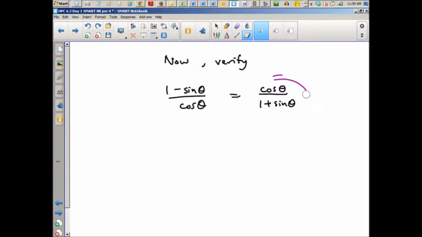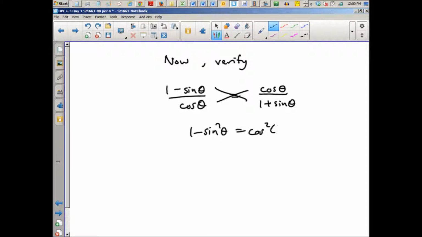You know what I really wish I could do is cross multiply. Because if I could cross multiply, watch what happens. This would give me 1 minus sine squared equals cosine squared, which is basically just that Pythagorean identity on the left over there. It's really just that rule, pretty much. You know, so I'm going to have to do something to kind of fix it up. Maybe I could add 1 to both sides, or add the sine squared over or something. But see, we're not allowed to do that. But that actually is kind of interesting to look at because it tells me what I do want to do.